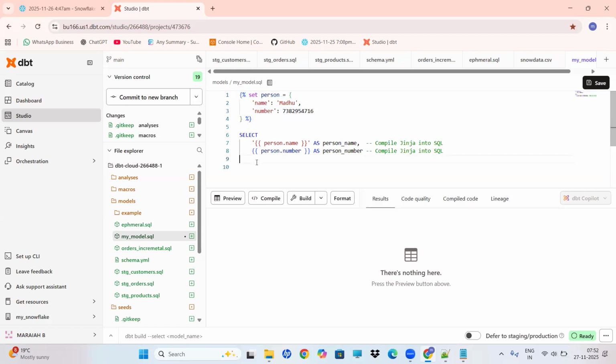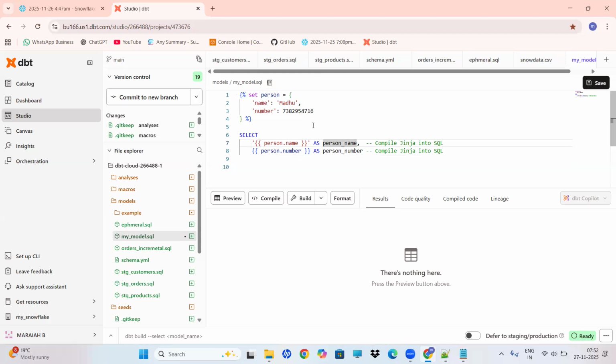Here I'm selecting the data. Select, in single quotations, person dot name as person name. It means it will take the value from person dot name as an alias, person name. Remember the curly braces with the single quotation in between.